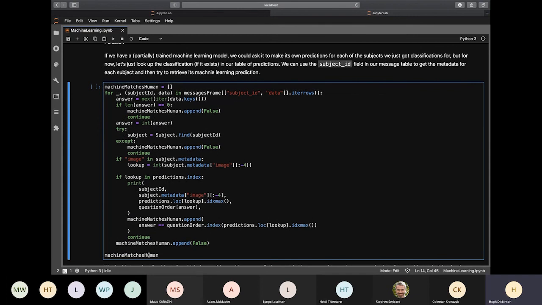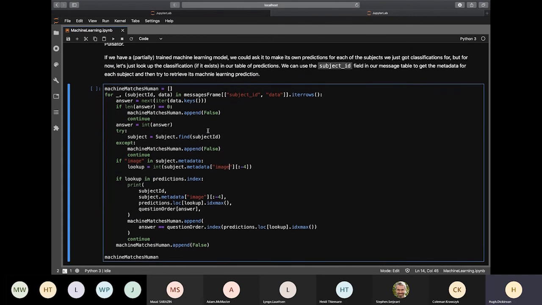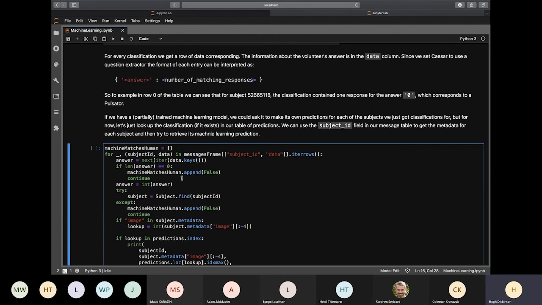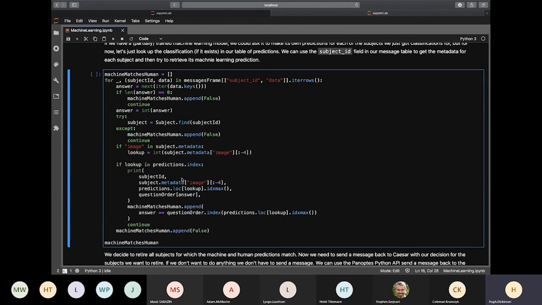Okay, and then finally we're going to get a list at the end that contains a Boolean value, did they match, and then the answer from the human and the answer from the machine. Right, so let's do that.